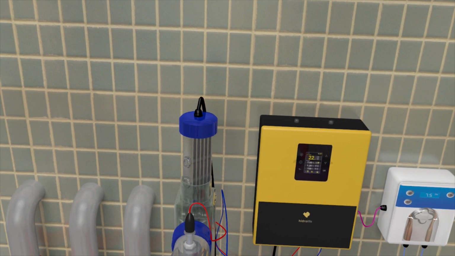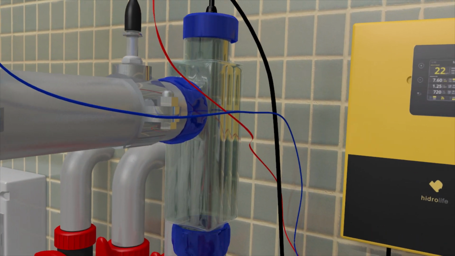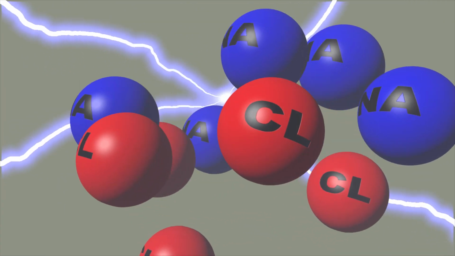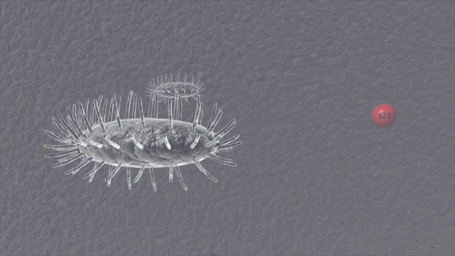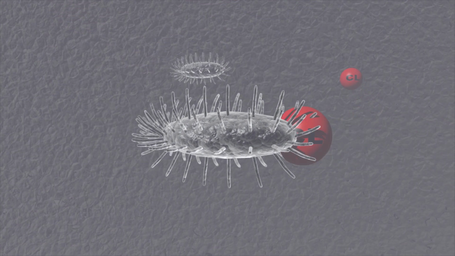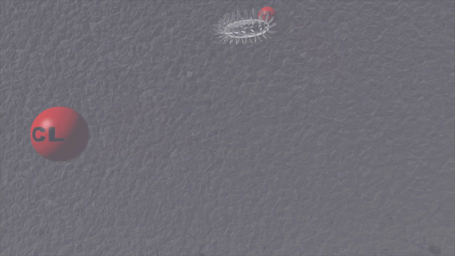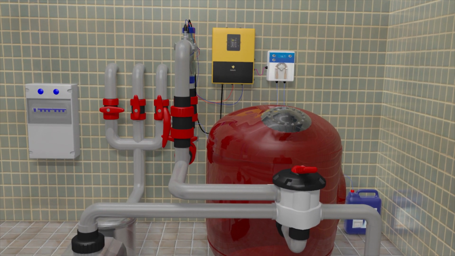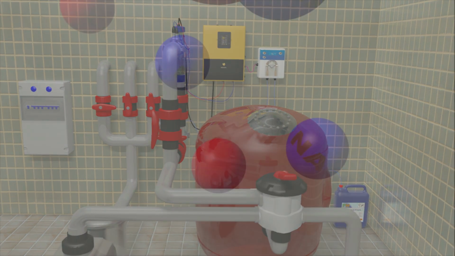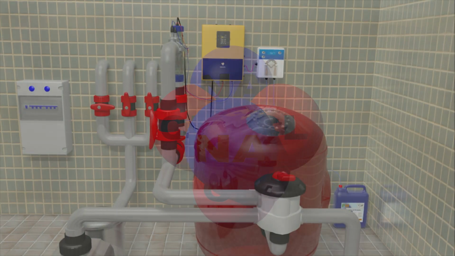To sum up, the performance of this equipment uses an electrolytic cell to separate the salt molecules dissolved in the water. When the slightly salted water passes through the cell, it separates the chlorine from the sodium, which together form the salt, making the chlorine act as a natural disinfectant and oxidant. The separation of the salt molecules lasts for a few hours, which is when the chlorine acts as disinfectant. Once this time has lapsed, the molecules join again and become salt once more.